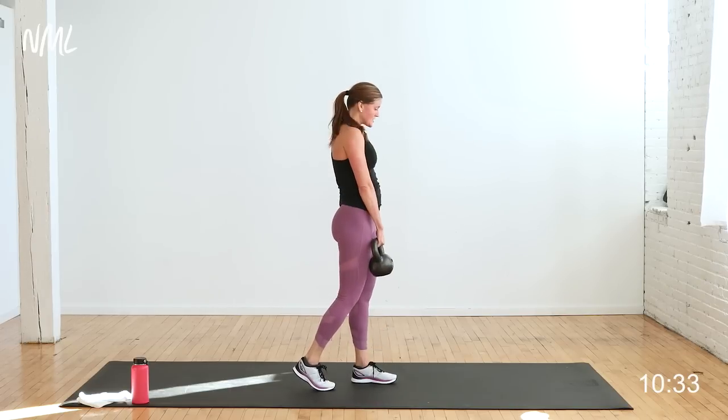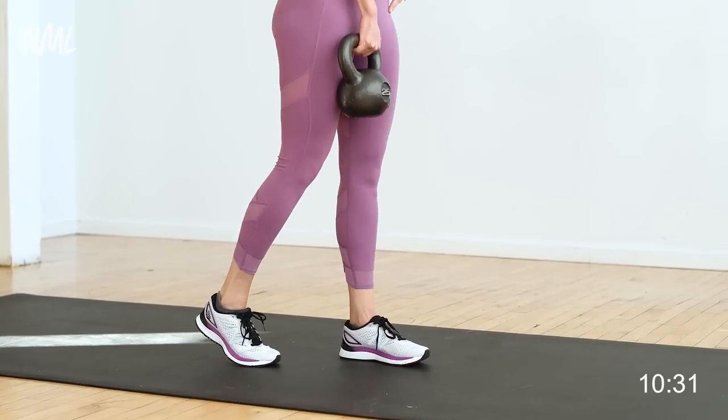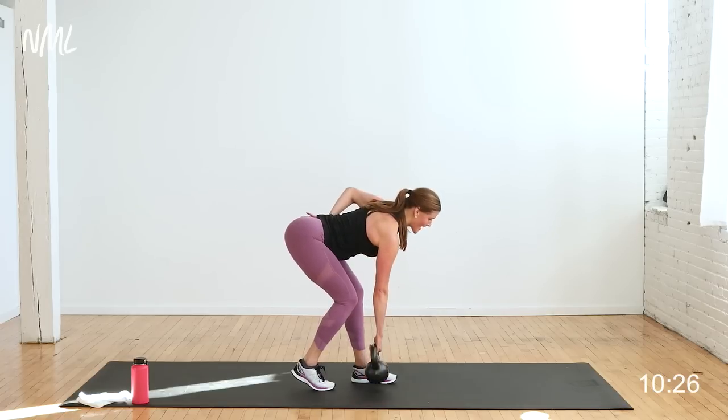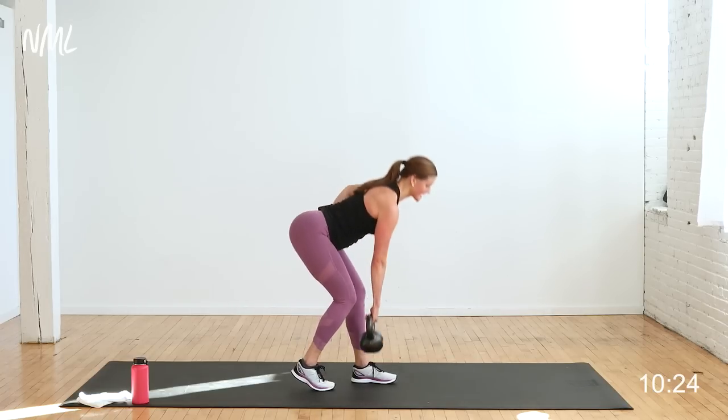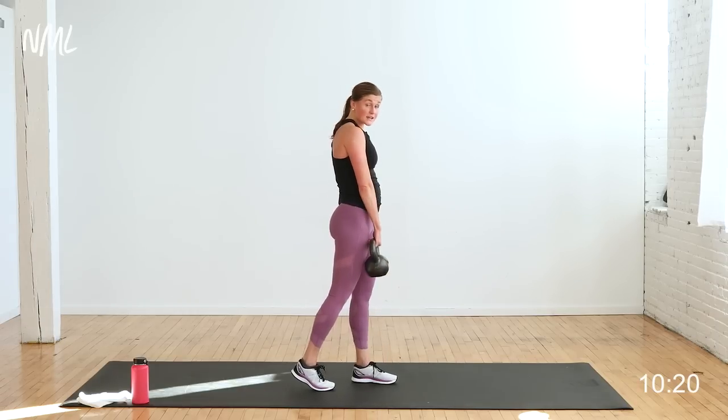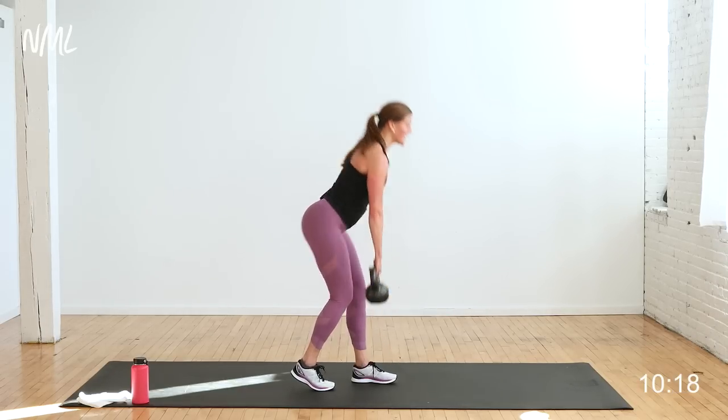Squeeze. Again, range of motion is different for everybody. Think, hips straight back, stand tall, squeeze. Hips straight back, stand tall, squeeze. 40 seconds, 40 seconds. Now this move is gonna make your kettlebell swings better, right?